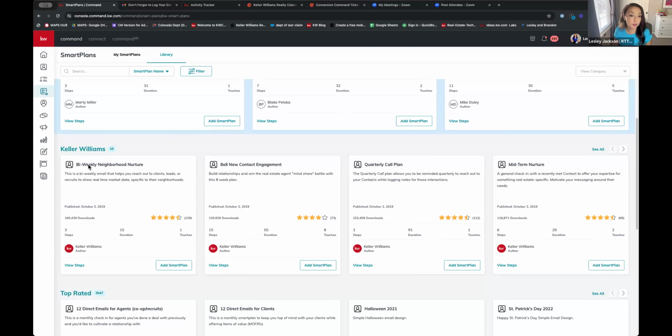What kind of information would they want on a biweekly or monthly basis? And really they want on-demand data. So the on-demand data lives in the biweekly neighborhood nurture, as well as a monthly neighborhood nurture, because that just drips them. Here's an update of your neighborhood. Here's what's happening. Here's what's coming up. Here's who's about to sell their house, right?